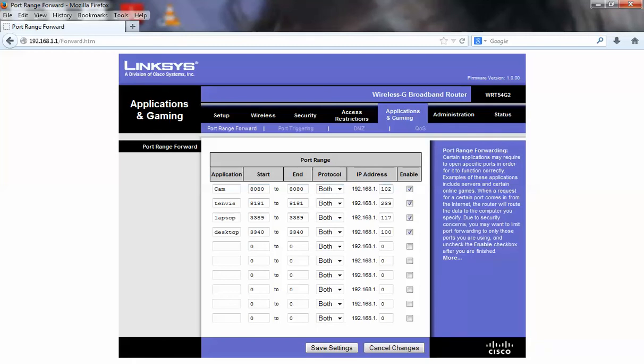Now this is where it's going to get a little more technical. When I was setting up my camera, when it connected to the network, it was assigned IP address 192.168.1.102. And you'll find whenever you're setting up your camera, that's the IP address. This is where people run into problems. They use that IP address and try to use it to log in from outside of their network, and that's where they're running into issues.